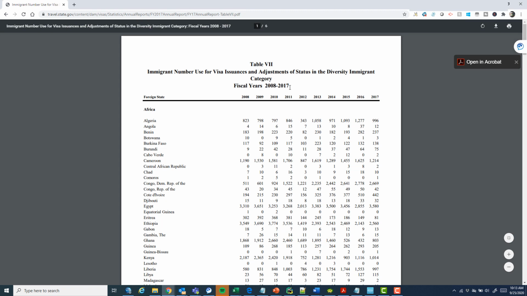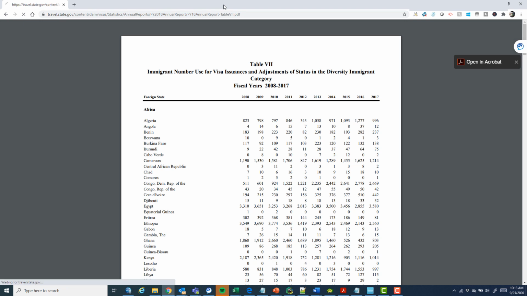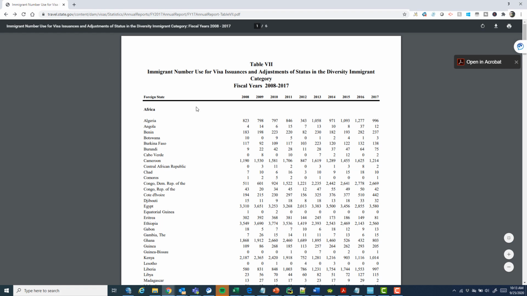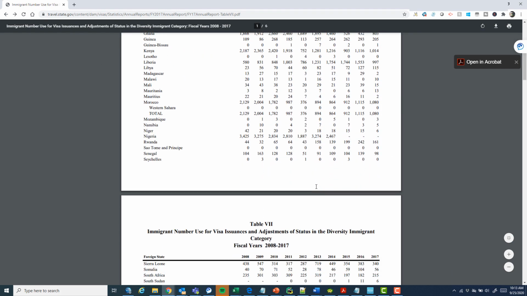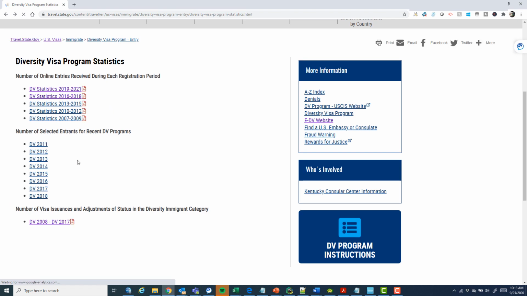It is possible, though, to get more recent data than this. You can modify this. Actually, this might even work. So if we look at, I think the 2018 data is definitely available. So if you modify the link, no, it didn't work, but there is a way of getting the more recent data than the 2017. So we can actually see the number of people who get visas in any given year, right? So that's all useful information.